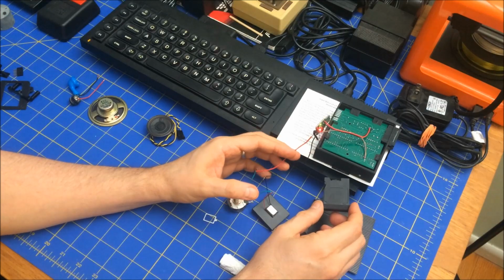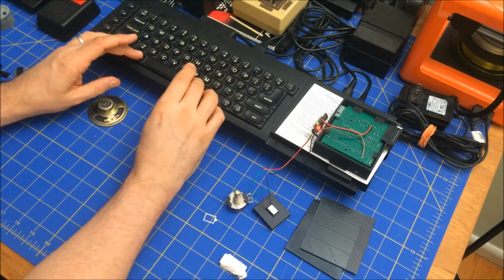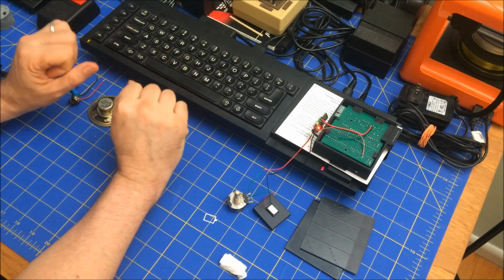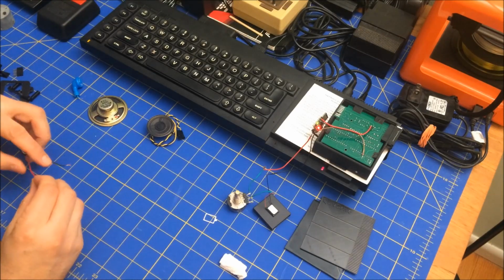Let's not short anything out here. The whole sound we're after is this unique sound, and that just doesn't have that high shrill in there. So yeah, I think I'm going to punt on this. We're going to keep the vDrive quiet for now.